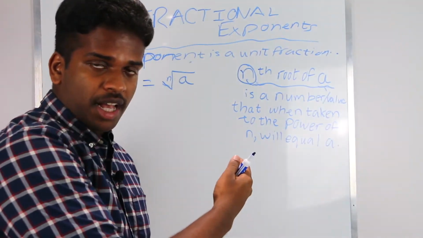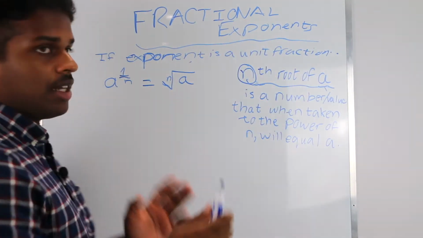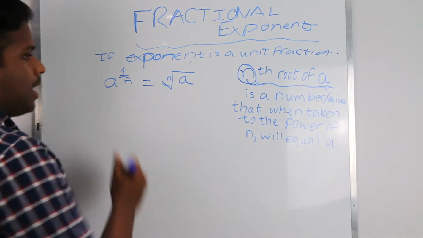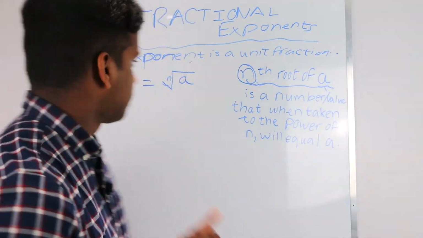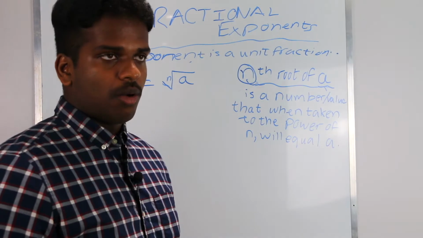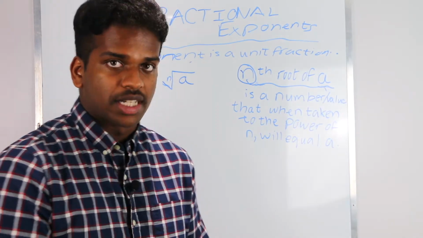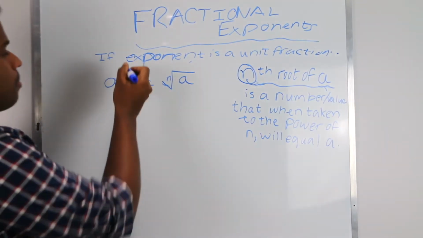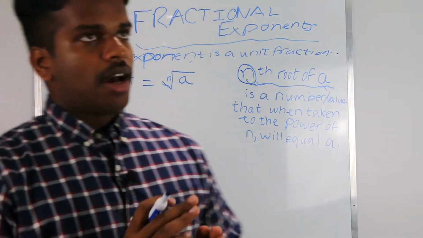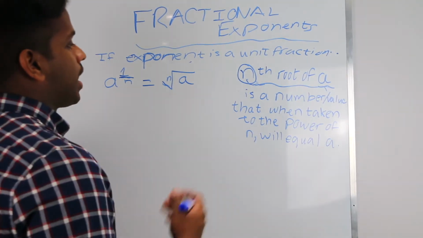As you've already noticed, I've written some stuff on the board. Fractional exponents, if the exponent is a unit fraction. Just to make things clear, let A represent any real number, and let n represent any positive or negative integer. Because since we have a 1 over n here, if n were a fraction, like 1 over half, we would get a whole number, 2. And A to the power of a whole number, this rule wouldn't apply. So in this scenario, let n represent any positive or negative integer. I'll show you how we handle negatives later on in the video.